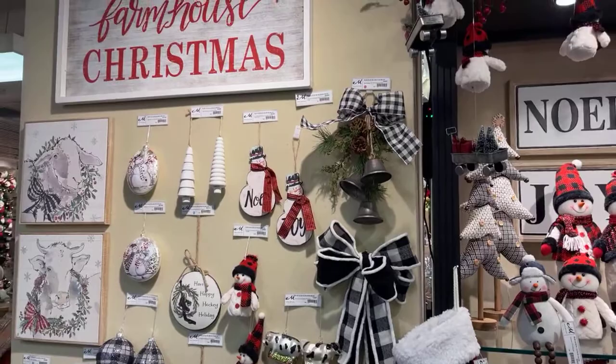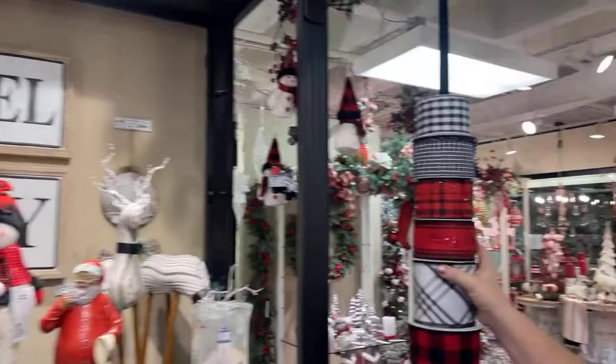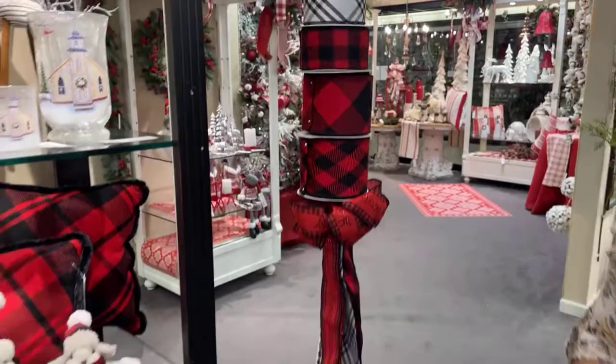Here's another one of our ribbon rolls. And this one features just a little bit more of the red and the blacks for the ribbons. These are all interchangeable in Heartland Holiday. I think there's several ribbons that you can work with over here. Let's move on to a slightly different color palette in Heartland Holiday. That's the red, the black, the white. When we slide in here, we're looking at the red, the green and the white, just a little bit different.